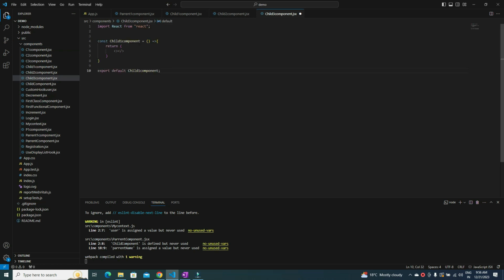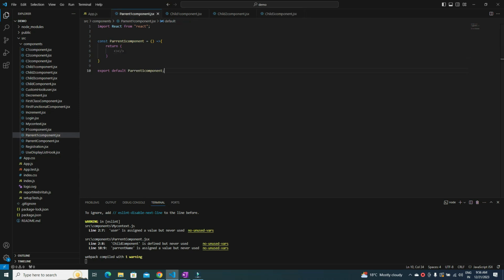Copy paste the code, similarly change the name in the default statement. So we have created the three components. Now in the third component I am displaying "Welcome to tutorial series". This is the message I have printed in the child3 component.